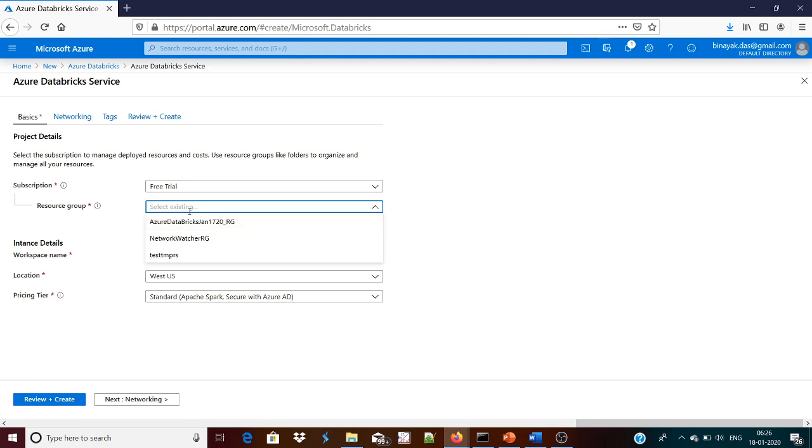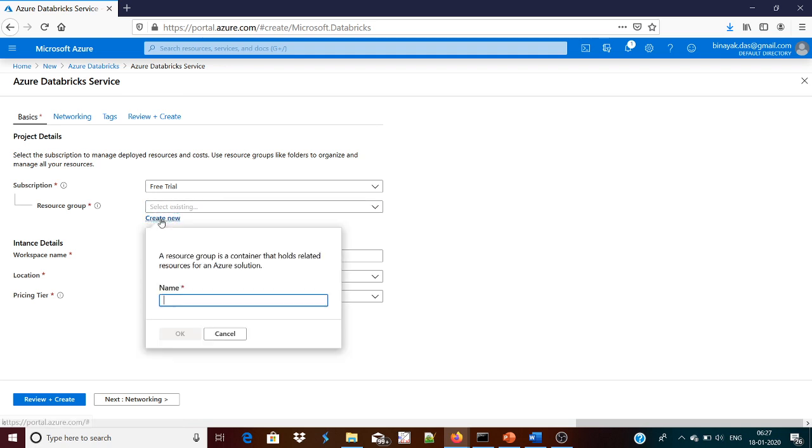Let's create a resource group and give it a name of Azure Databricks resource group.